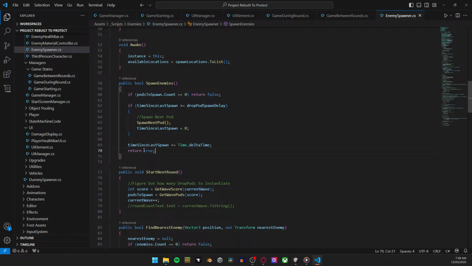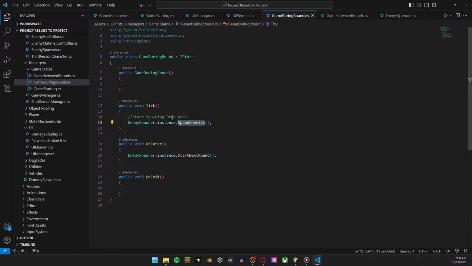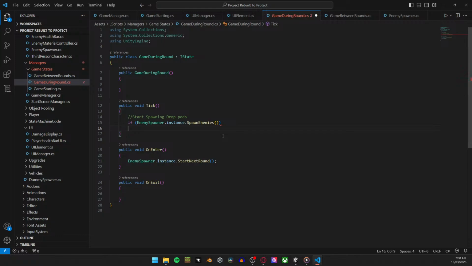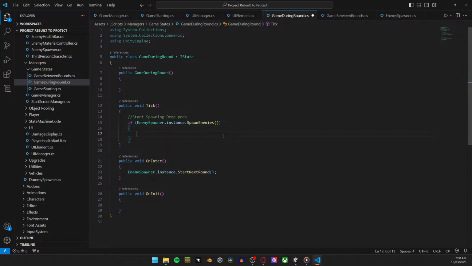So this will return true if there is anything to spawn, if there are any pods to spawn. So we can modify that. We can then change the during round here to say if enemy spawner spawn enemies, then enemies are spawning.